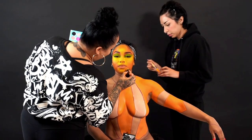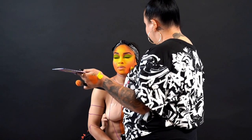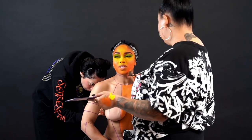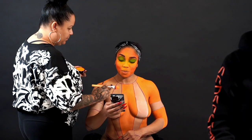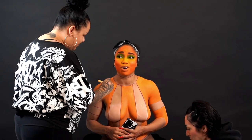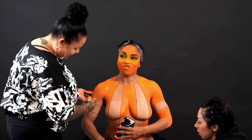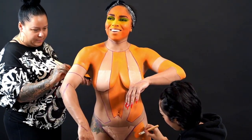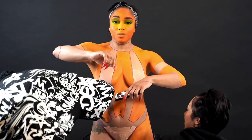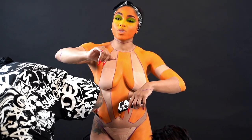I'm contouring the face and creating that beauty look using all oranges and yellows. For the body, we're covering all the areas not outlined in purple with orange Paradise Paint, and on the areas where we're not doing orange, we're using a metallic Myrion Paradise Paint in purple. We're sectioning it out because of color theory — if you mix orange and purple together, it creates a really muddy brownish color. We want all the colors to stay nice and bright, so section them out individually and try not to overlap until each area is 100% completely dry.